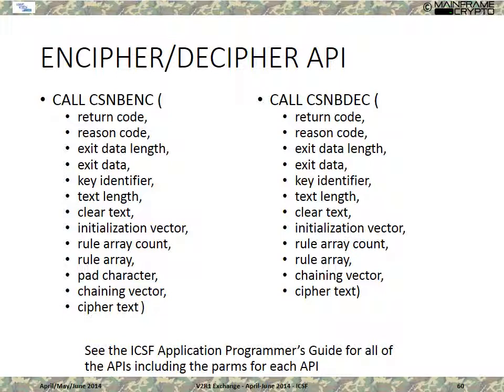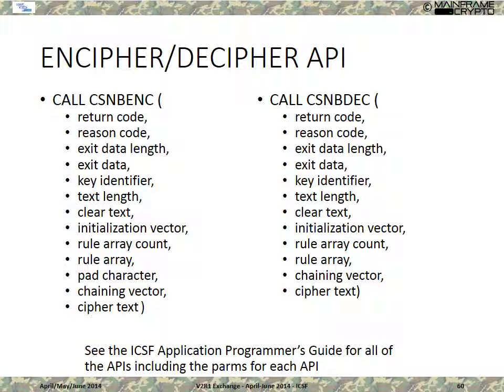The next parameter for the CSNBENC is the pad character. Now, if you're doing DES encryption, DES works on 8-byte blocks, and if you pass it clear text of 15 bytes, then it needs to pad that to make it 16 bytes so the DES operation will work. So in the pad character, you specify, pad it with blanks or binary zeros or whatever you want to put in there. And the encipher operation will fill the block out to make it a multiple of 8. Notice that you don't specify the pad character in the decipher operation, because when the decryption is done, your clear text is going to have that pad character at the end, and the API doesn't really need to know what it is going in.